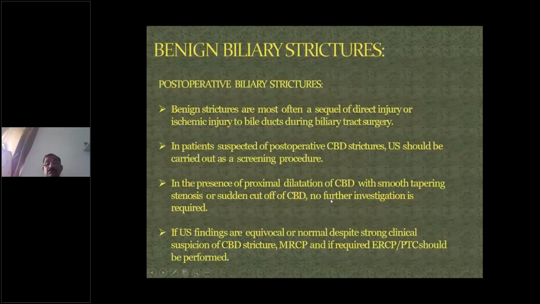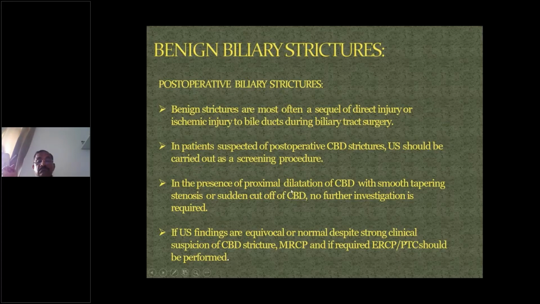So coming to the benign biliary strictures, the most common are the post-operative and the post-inflammatory. Post-operative strictures are most often a sequela of either direct injury or ischemic injury to the bile ducts during biliary tract surgery. And in patients suspected of post-operative CBD strictures, ultrasound should be carried out as a screening procedure.